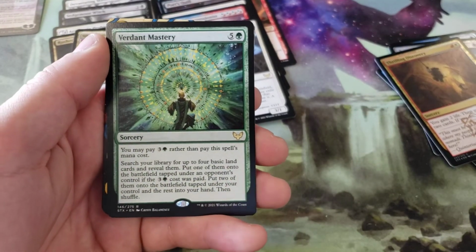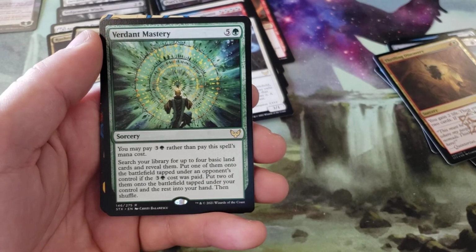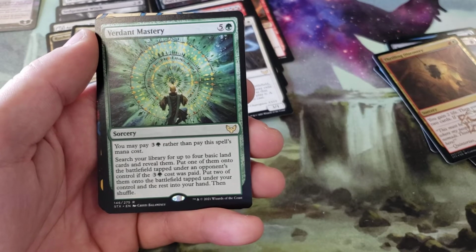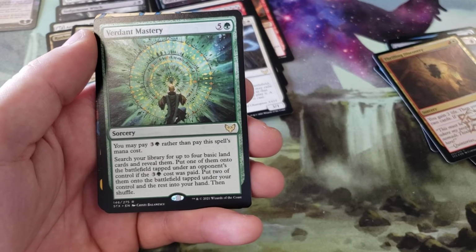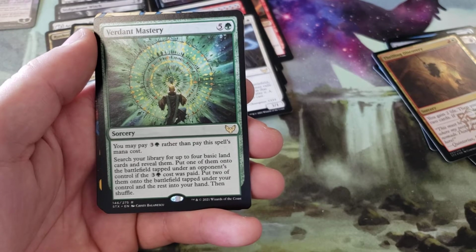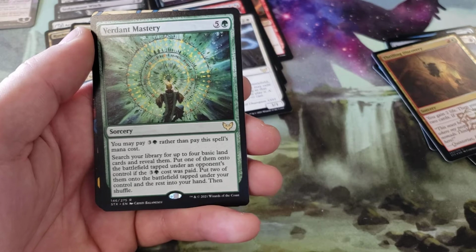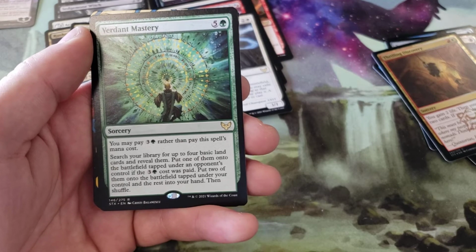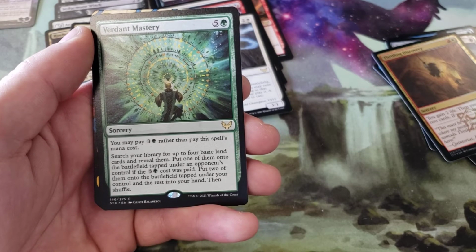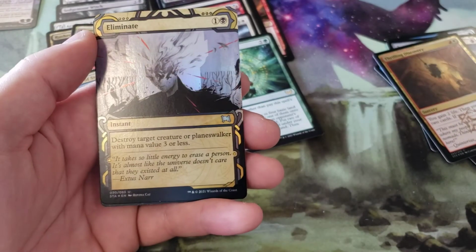Verdant Mastery. Cost 6, 5 generic and a green. You may pay 3 generic and a green rather than pay this spell's mana cost. Search your library for up to 4 basic land cards and reveal them. Put 1 of them onto the battlefield tapped under an opponent's control. If the 3 generic and a green was paid, put 2 of them onto the battlefield tapped under your control and the rest into your hand, then shuffle. Opt. And a foil Eliminate.